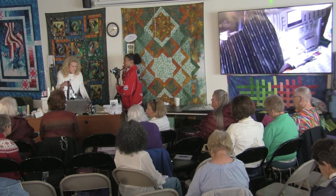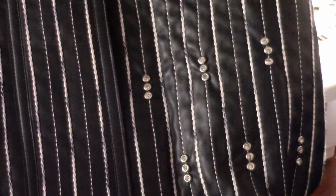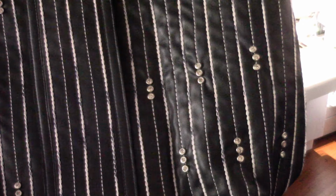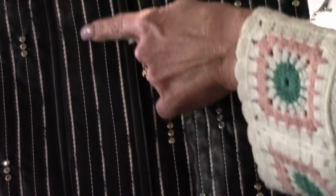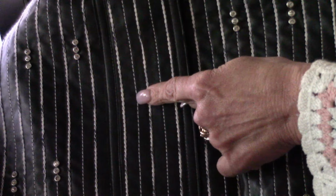Here's another one, and so again, you can use either side. So this kind of is your question about do you have to change the size of your needle? So on this bag, the straight lines are a 12 weight thread, probably a size 14 needle.